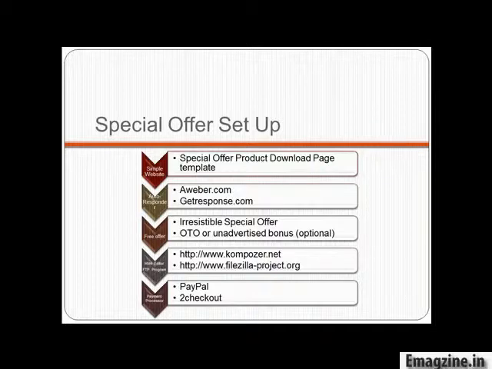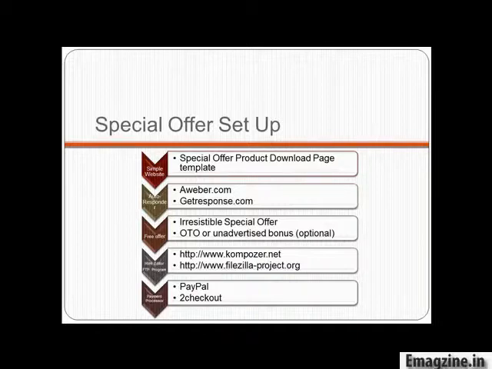We're also going to need Aweber or GetResponse because you are going to need some sort of an autoresponder system. Those are the two most recommended ones, just because they are very reliable. You are going to need that free offer, that free irresistible special offer, obviously to get them on your list, so then you can hit them with that irresistible special offer. And that's what the one-time offer is going to be considered. So you definitely need to make sure that is set up.